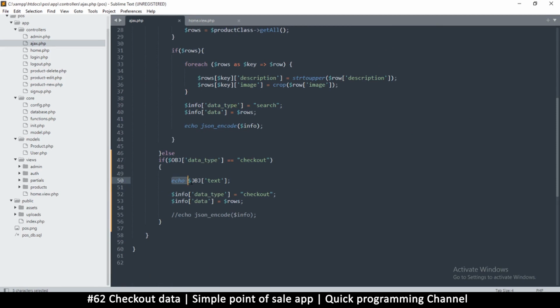So instead, let's use the show function here, which is print readable. And undefined variable rows, that's true because we don't have rows here. We don't really need this, but maybe some data. We can just say items saved successfully.